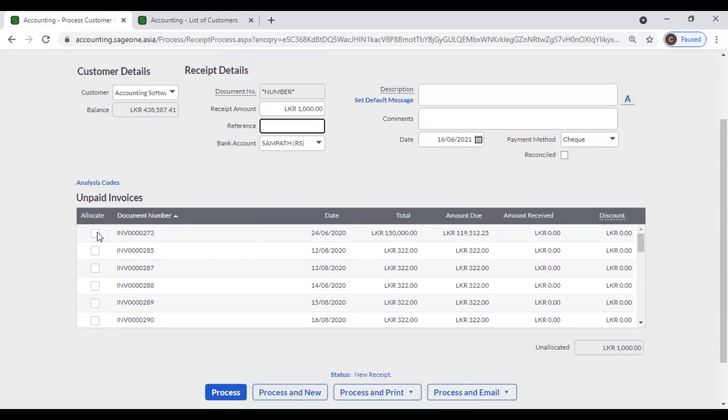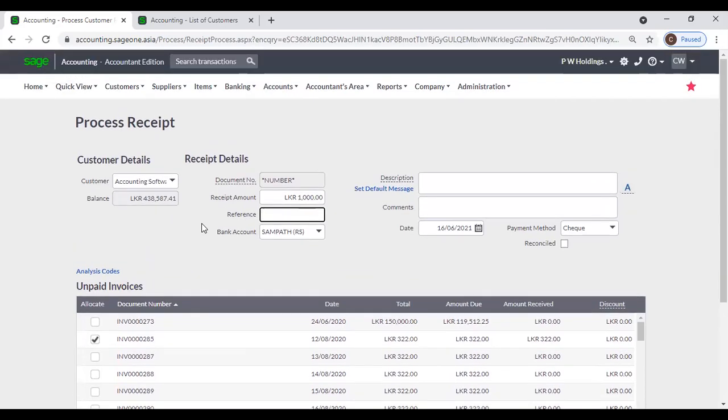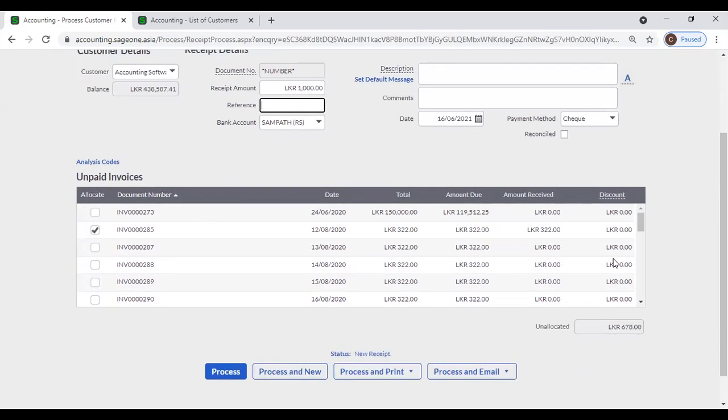Now you have entered 1,000, but you haven't allocated it to any invoice. Then the system will display unallocated balances here. If you have entered a receipt amount and haven't allocated it to any invoice, you can view that unallocated balance. And also if you have entered an amount and allocated only less than the receipt amount, you can view the unallocated amount. Right, now you can practice this foreign currency and additional discount here.